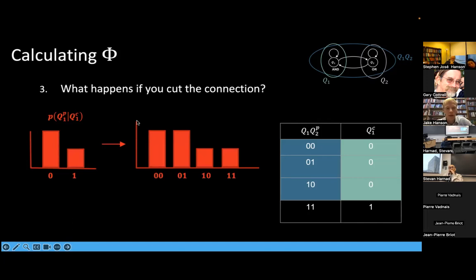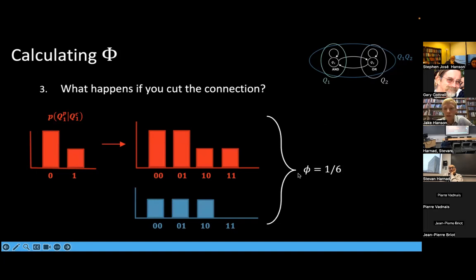And you need to expand that by assuming that it's just random noise over Q2. And if you do that, you get a different probability distribution. And you measure the distance between these probability distributions. And that gives you your first little phi value. So this is the first step in the calculation: you get something called little phi, which is the distance between the mechanism constraining the cause repertoire and the mechanism constraining the cut version of the cause repertoire. And that basically tells you how important feedback was for this one connection here. So little phi is different than big phi. Big phi is going to be optimized over all these different little phi values.